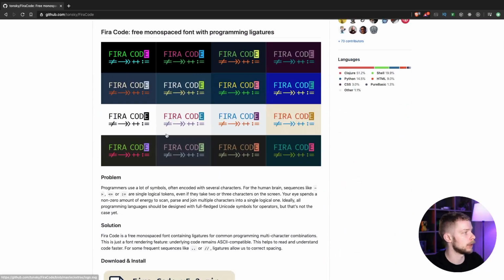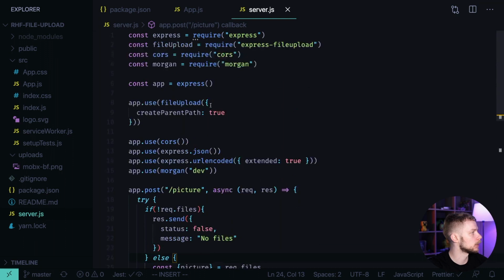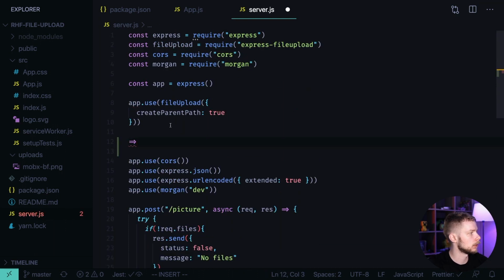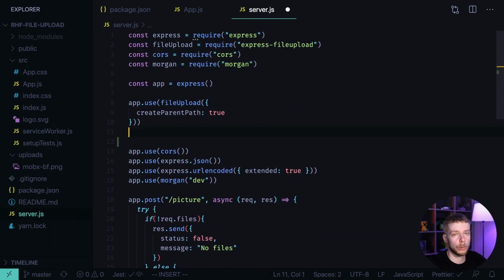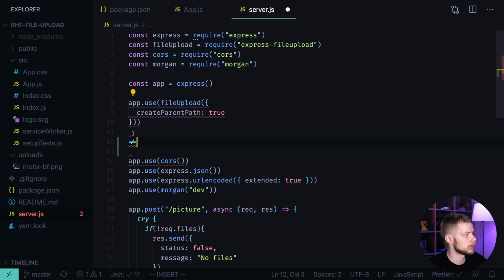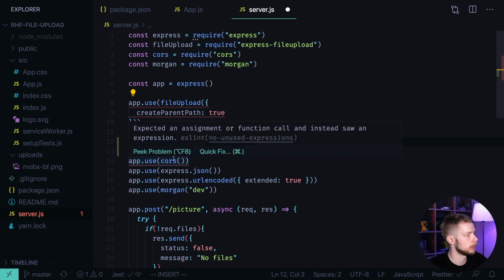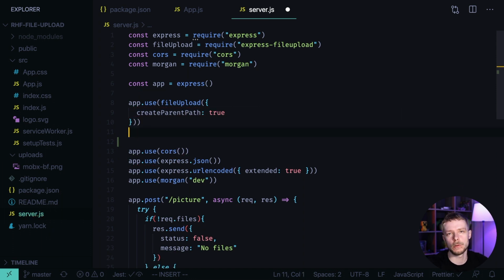It has a lot of ligatures, which means that when you type, for example, let me show you, if you type $more, it transforms into an arrow. Or when you type not equal, it transforms into a crossed equal sign. If you use the strict equation, double equal, it will show it as well. Plus plus is also joined into one symbol, or for example, more or equal transforms into one symbol, and a bunch of other symbols.